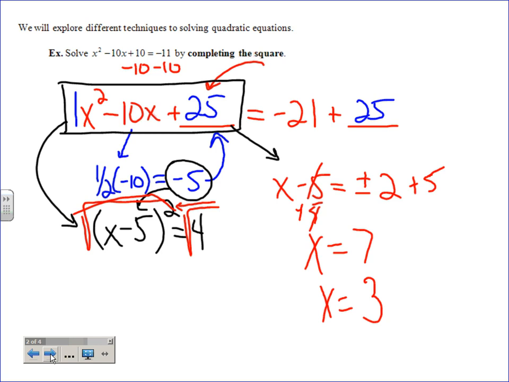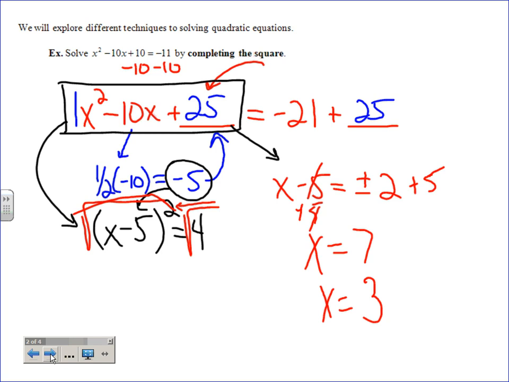This is how it always used to be done. This will always work as long as the leading coefficient is 1. What do you do if it's not? Well, you make it 1, which means you might have some horrible fractions, which is at the point where somebody said, you know what, there's got to be an easier way, and they came up with quadratic. But the reason this one is very helpful is it gives you more information.